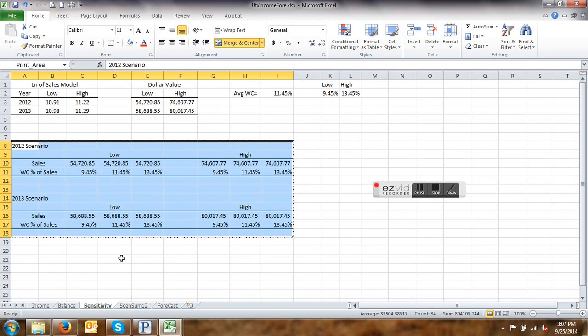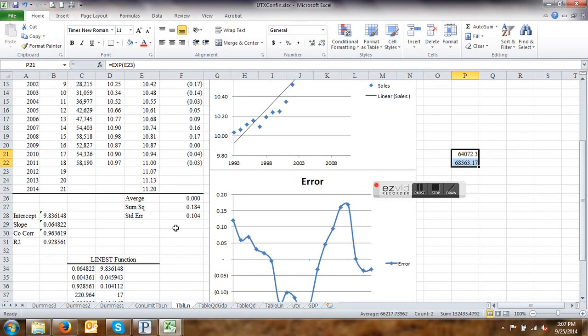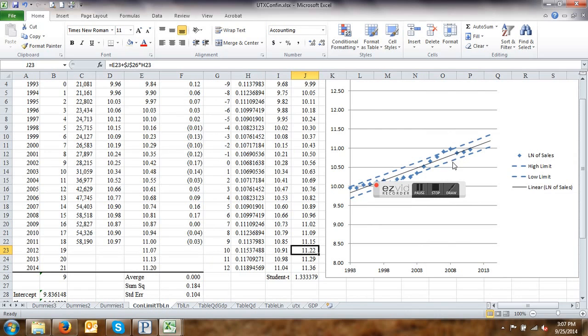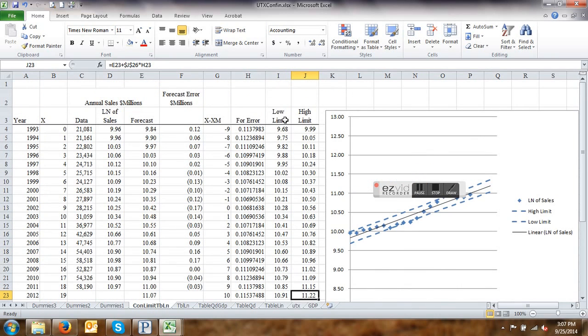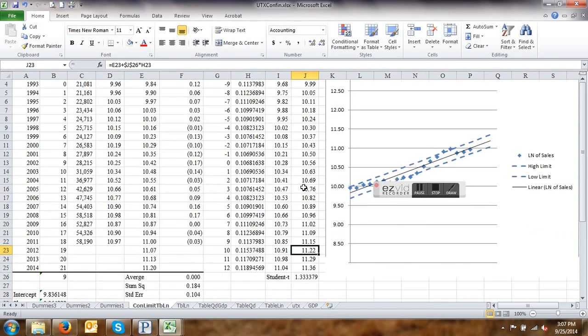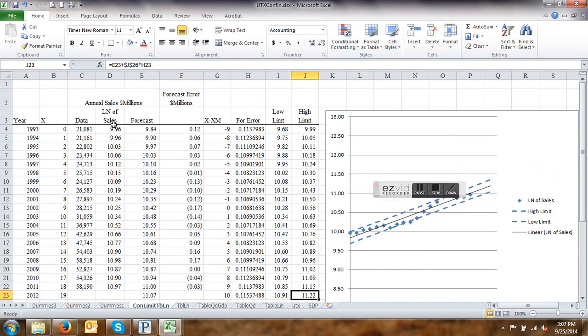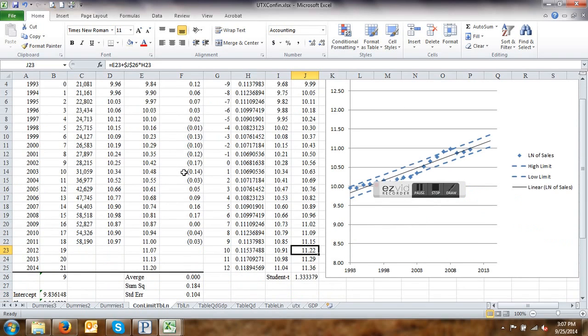Well, you remember in our sales forecast model, we created an upper limit and a lower limit of expected sales based on the standard error of the model. So for the log model that I'm using as an example, and again, just to stress, you're going to be using whatever model has the best fit in your analysis.